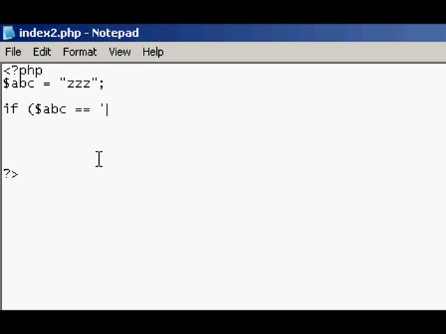Now I'll explain all of this now. Equals zzz, close bracket, then, and end your then. So if $abc equals zzz, which we know it's zzz. We've defined ABC as zzz. So we're telling PHP to look at this as if $abc equals zzz, then do the following: echo "that's right" for us to the screen.